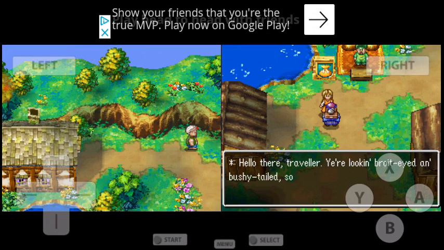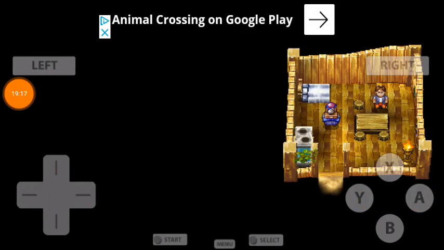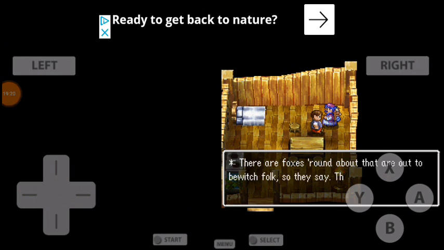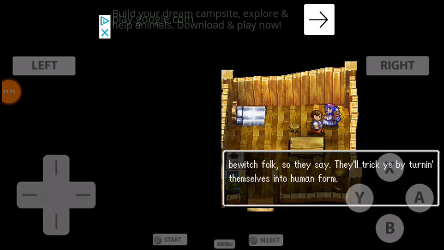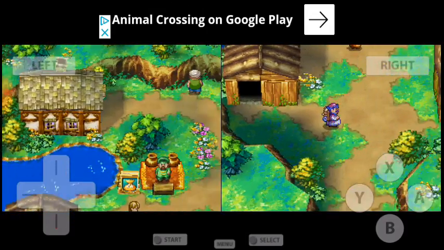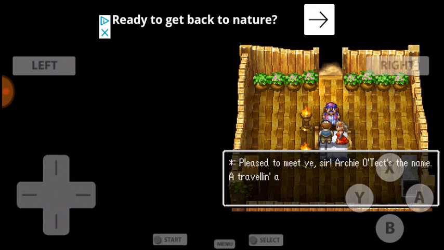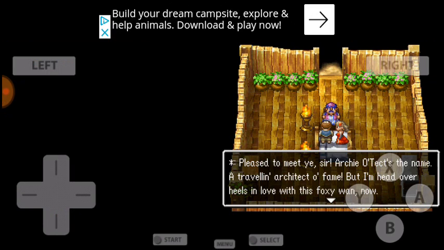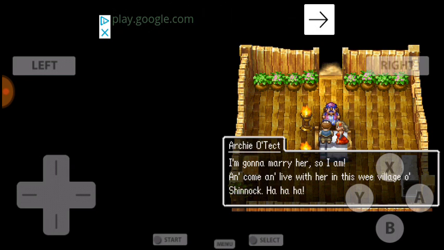Hello there, traveller. You're looking bright-eyed and bushy-tailed, so you are. Care to join me in a foxtrot? I mean, it's just so obvious. It's unbelievable. There are foxes round about that they are out to bewitch folk, so they say. They'll trick you by turning themselves into human form. You'd be wise to watch your back. Yeah, I know, you're a fox yourself, aren't you? Pleased to meet you, Sir Architect's the name, a travelling architect of fame. But I'm head over heels in love with this foxy one now. I'm gonna marry her, so I am, and come and live with her in this wee village of Chinook.